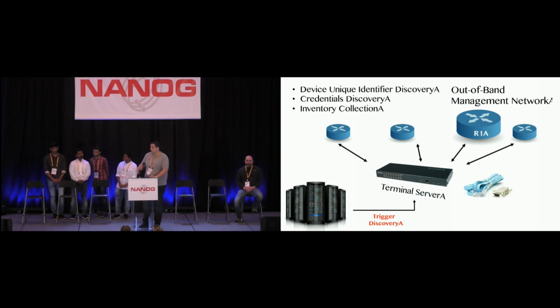Right, so after the controller discovered the newly added device via CDP or LLDP, you have a terminal server. The controller would connect to the terminal server and inspect all the ports on the terminal server using, once again, the same Ansible and the various plugins that exist. And it would perform 3 important functions. First is the discovery of the unique identifier. Second is credentials discovery, because usually the new device that you bring on the network will have admin, Cisco, those types of things. And you would want to reprovision credentials or basically have access to the device.